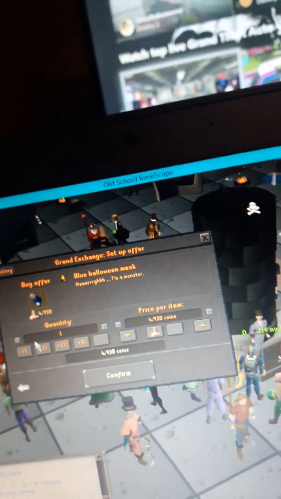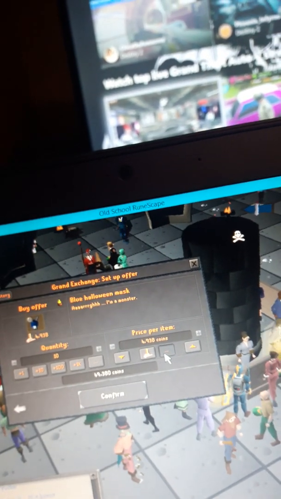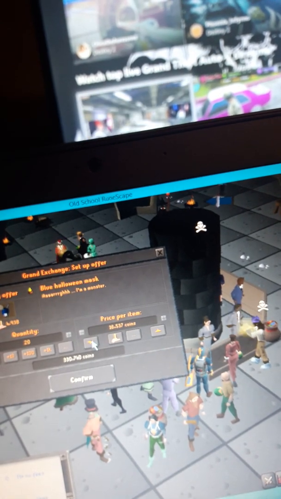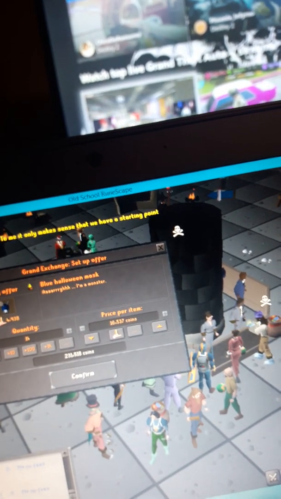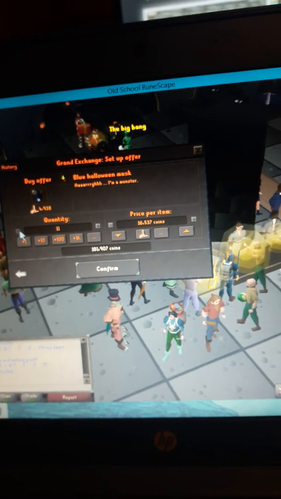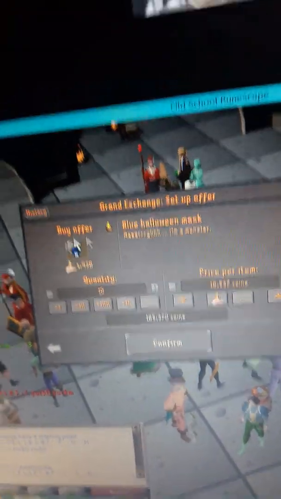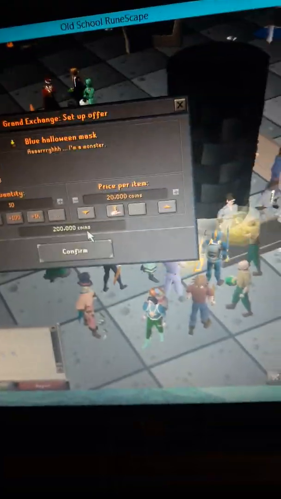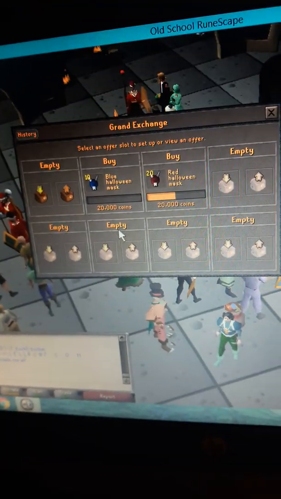So if I go for blue, let's see how many I can buy for 200k. Alright, 10. Let's put 15k. Actually, let's just put 10 for now. So 10 right there, and then we'll put 20k, so it'll be 200k. And as you can see, half of them go through already. You buy 5.